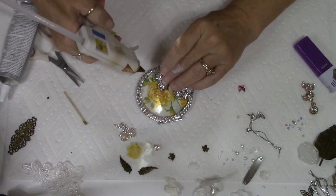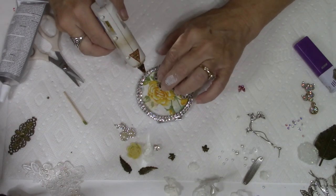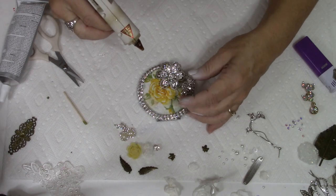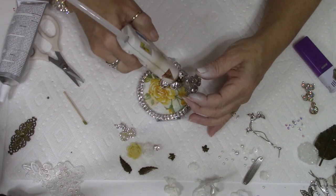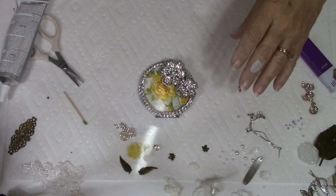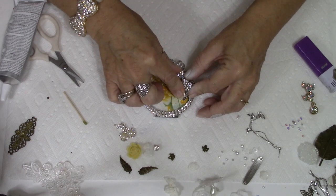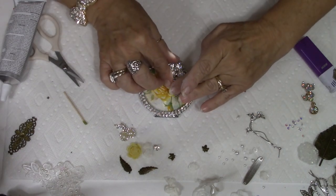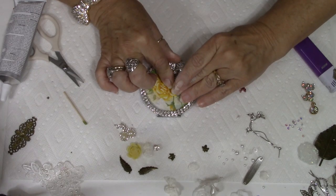And actually what I do is I take a dot of hot glue in a spot where I don't have E6000, and I press it down so that for right now, while I'm working on this piece, I can work on it knowing that these pieces are not going to move around. So I just find a couple of little spots where I can put a couple of dots of hot glue and press it down and hold it. And once that hot glue sets, it'll stay there, and I don't have to worry about it falling all over the place or moving. So now, provided that I got the hot glue on the spots that are not covered in E6000, it will stick.